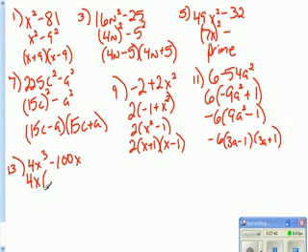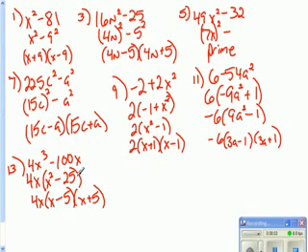So I have 4 times x times, if I divided this by 4x, I would get x squared. If I divided that by 4x, I would get 25. Which now that works. It's something squared minus something squared, because that's 5 squared. So 4x times x minus 5 and x plus 5, because the 5 squared would give me 25 and x squared would give me x squared.